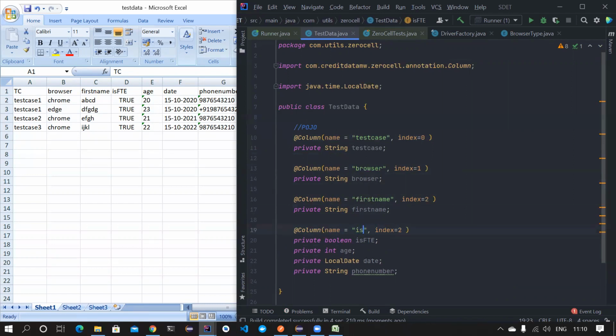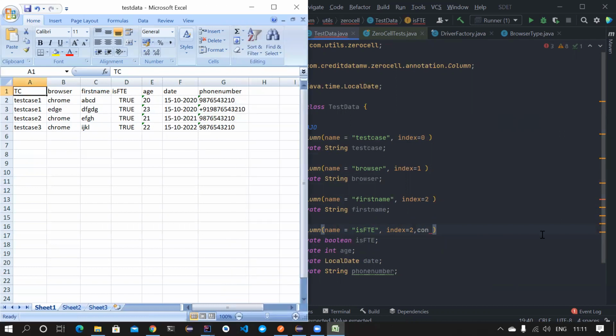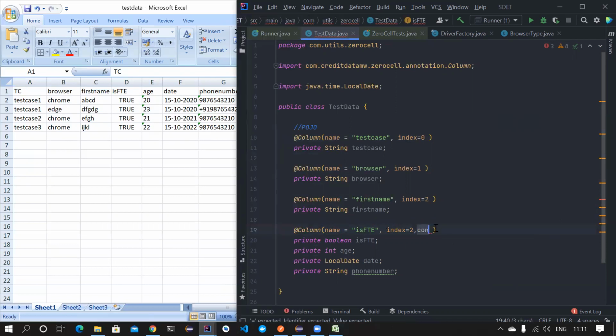If you notice, there is another parameter called converter class. Whatever you read will be available only in the form of string. You have to write your own logic to convert that to your desired type. So for that they are giving you converter classes. You can provide your own implementation and tell how you want to convert. So we are going to do that. ZeroCell cannot directly map a string to a boolean, so it gives you the liberty to write your own logic, however you want to write it.